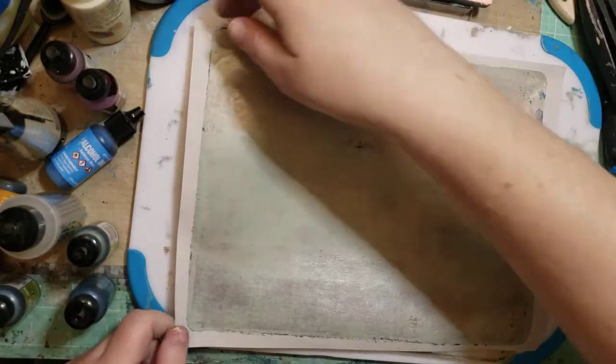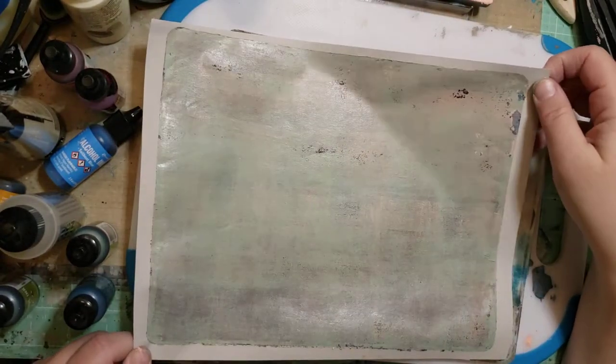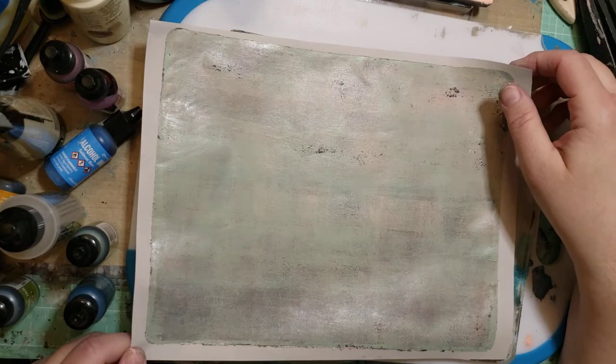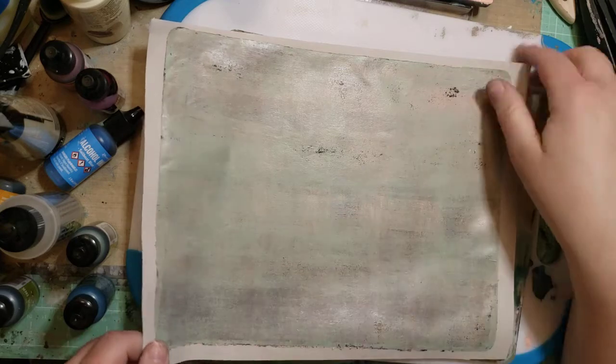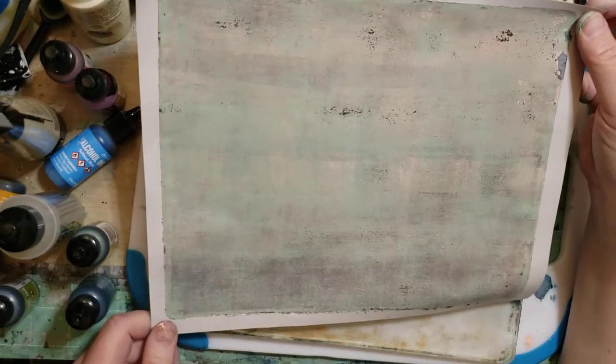So I still had a little bit of something on the plate, and that's what I love. And using the alcohol ink seems to get me that more, that little splotchiness. Okay, so we have the green and the raw umber and the pink. It's kind of a cool combination.